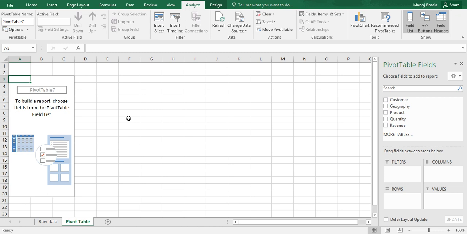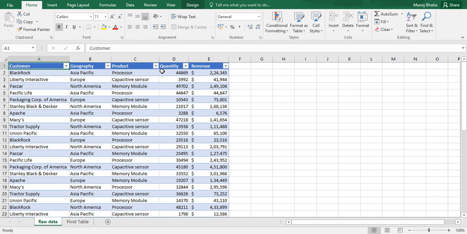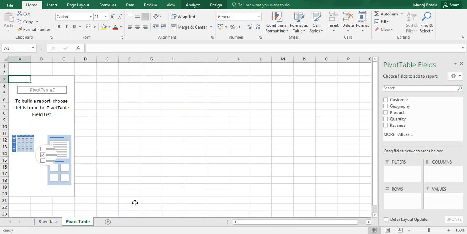Now comes the slightly more complex part of a pivot table, the analysis. So let's spend a couple of minutes looking at the different options we have here. On the left here is where our report will build out. On the right, we have the pivot table fields. You can see that these fields have been built using the column headers that we had in the original data. Hence, it's important that you label the headers appropriately.